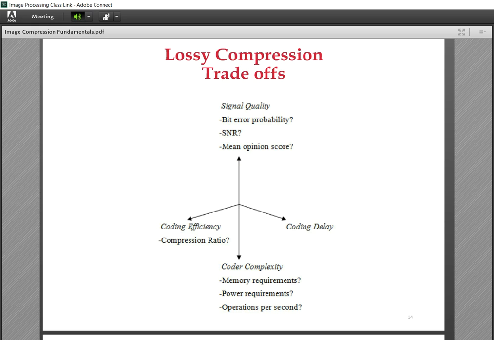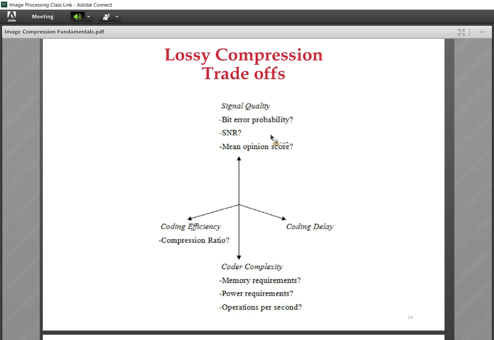Why? Because we said these 2 items aren't the same, the original one and the reconstructed one. But if they have some differences, what is the quality of the reconstructed one? That can be represented by these items.